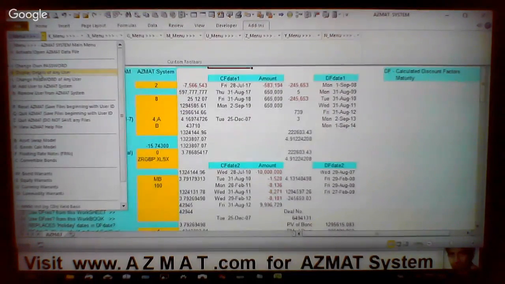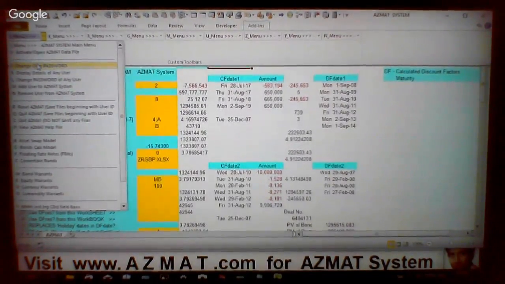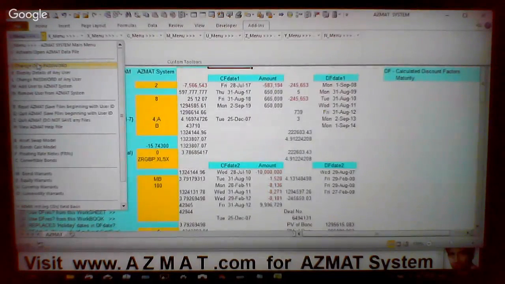It is all fun. You will see it is quite satisfying programming. You will see when we actually go into the programming part of AZMAT system how you can do all these. So all these commands you see here, they're not Excel commands. These are commands created using Excel commands to create AZMAT system. So all these checks, for example, to get your own password, new password, this and that, all use Excel commands, but used in a way controlled by AZMAT system.